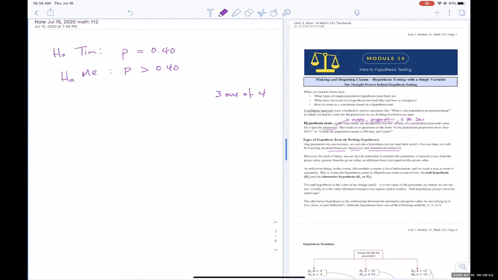Not enough. They're like, oh, shoot 100 free throws, and let's see if you actually make more than 40%. Then I have enough data that I could definitively say that Professor E has actually improved on his free throw. That's the basic concept of what hypothesis testing is all about. Whatever claim we're trying to prove, and the other claim, which is what we call the null hypothesis, is always what we consider to be equal to.